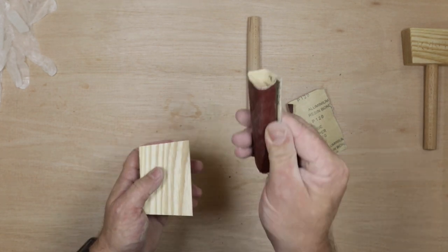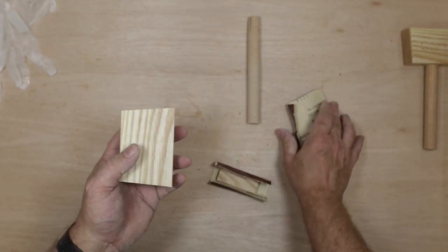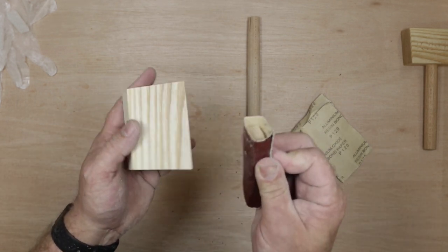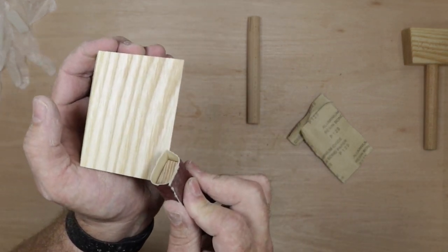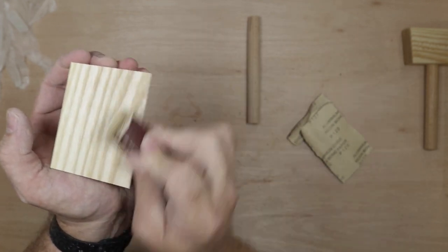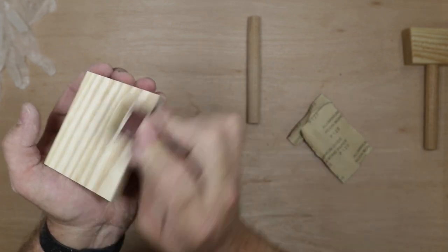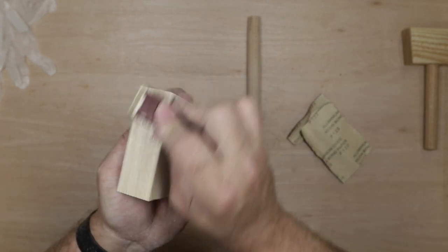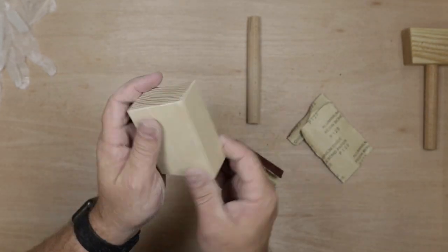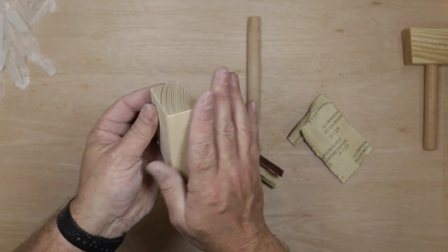So I've got a little piece of wood as this block. You can just do it with your hands, just like this if you want to, but a block's more helpful. Hold it in your hands like this, and then we're just gently going to go back and forward at this angle here until we've taken off this arris like this. Now we're going to do that on all the edges. Okay, so my mallet's looking pretty good. That's most of the sharp edges, so I just need to do a little bit around the faces.